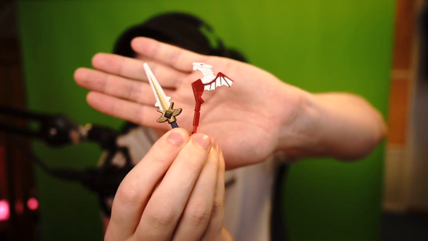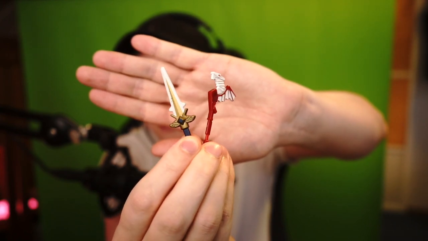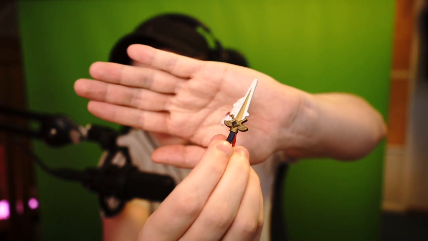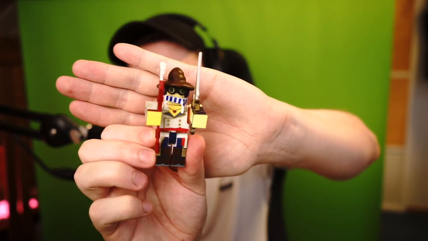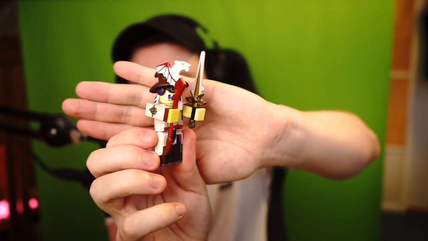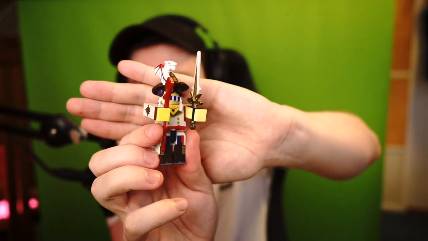That's really cool. Bad boy comes with two beautiful looking weapons. A little dragon staff and a golden sword with a little blue gem inside of it. Really cool. And there we go. He now is wearing his sword and his staff. Let me know, guys, would you want to get yourself one of these or not? So with that out of the way, let's go ahead and check out the new code.